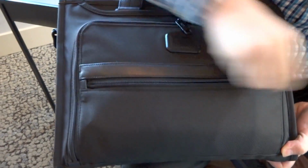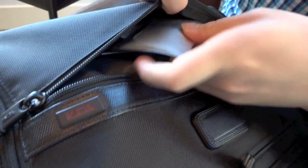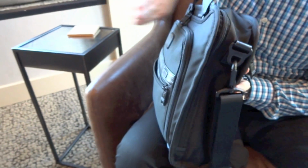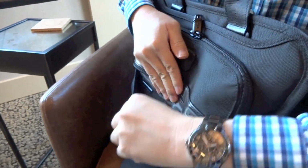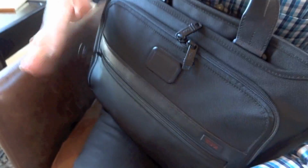Starting with the front pocket, I don't use this a whole lot. I still find it to be really unnecessary. I guess it's okay if you want the extra organization. I use it just with a receipt there, and then with the little eyeglass wipe there. But otherwise, the reason why I don't like this pocket is because you fill this main compartment of the bag and all the contents push the bag out. So if that happens, every time you want to access this pocket, you really have to pull it and push this in to get whatever it is that you're putting in. What ended up happening was like I said, I didn't really use it.